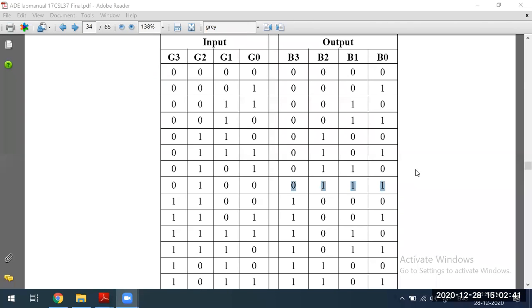In that case, how can you remember? If you know the formula, you can easily write it, whether it is binary to gray or gray to binary.